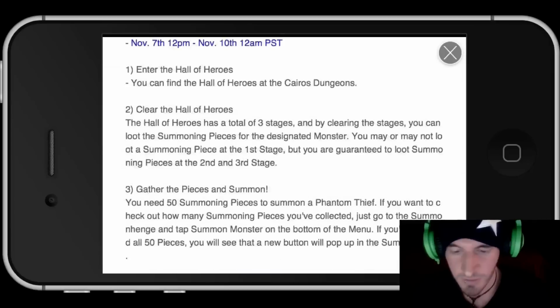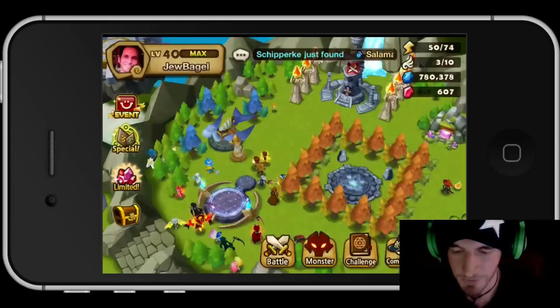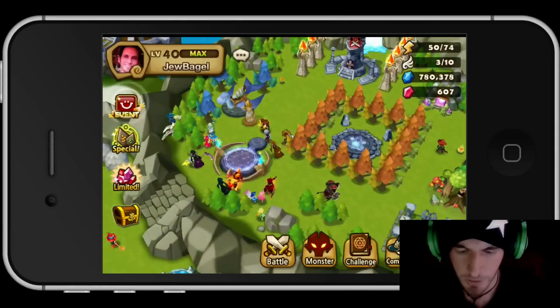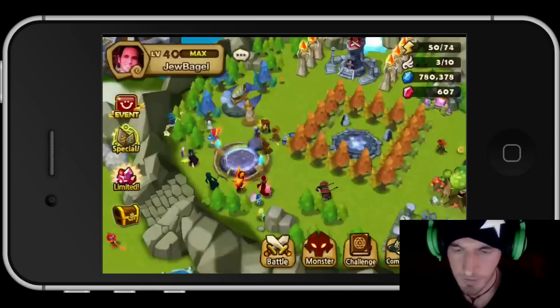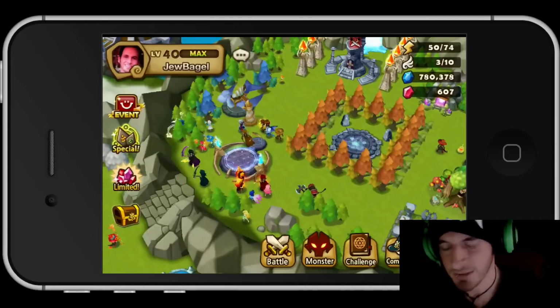Alright, so basically, the same as we've seen before. You just have to clear his dungeon and get it. I think it's, what did it say? It said Hall of Heroes, right? So it's not the secret dungeon, it's the Hall of Heroes, which is basically the same thing.